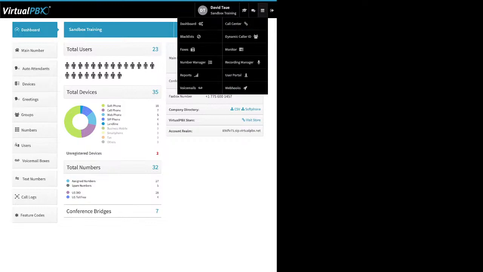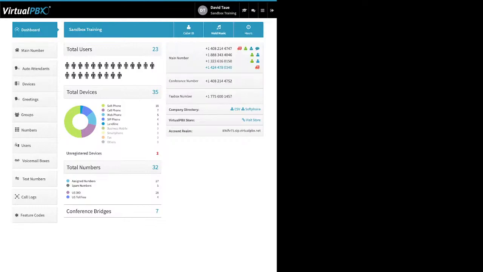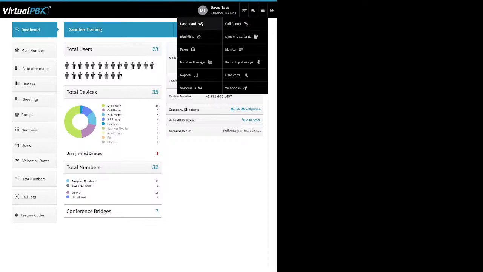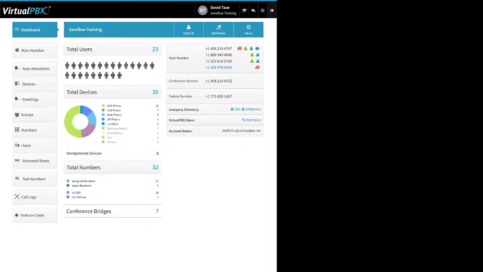Three horizontal line icon, the menu icon, sometimes referred to as a hamburger icon. This takes you to other dash features. Now, primarily, we will be here on the dashboard. That's the vast majority of the training. We will be covering some of these other topics, although the call center is for the ACQ's Pro demo link below. But most of them I'll touch on at least briefly. And then the arrow to the right icon is the logout icon.